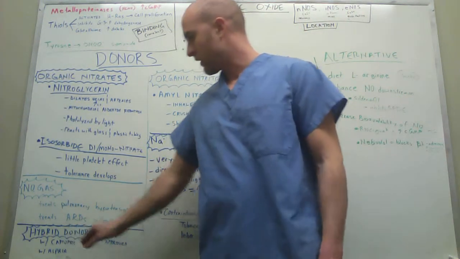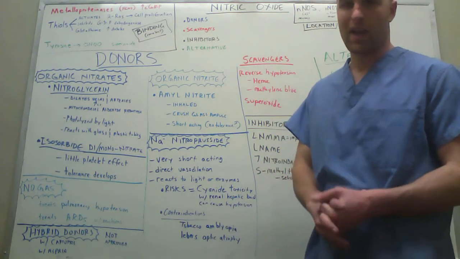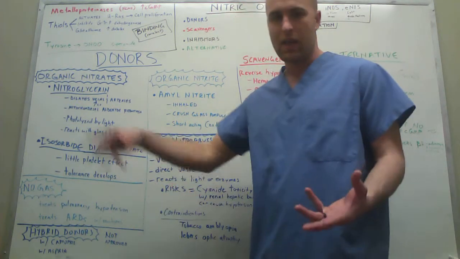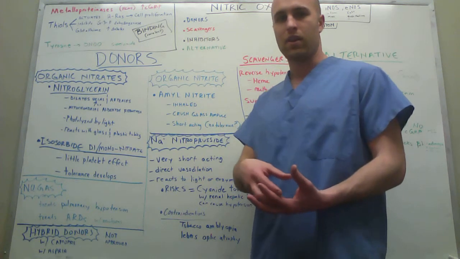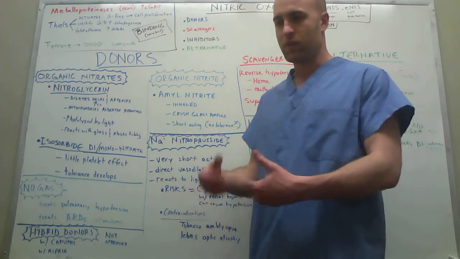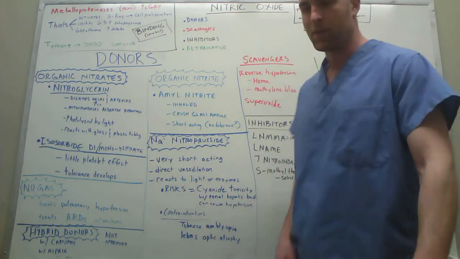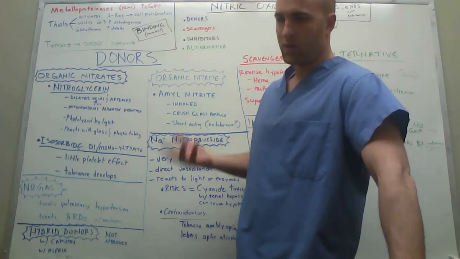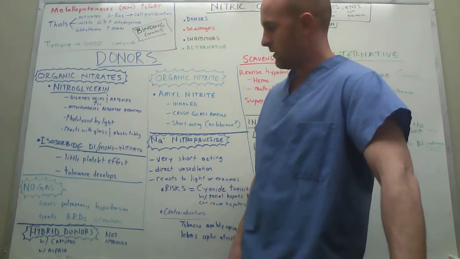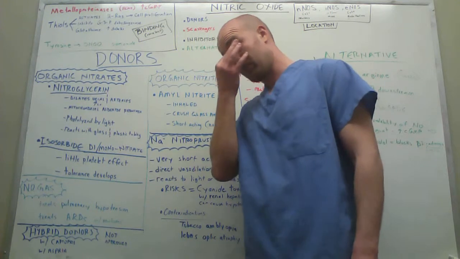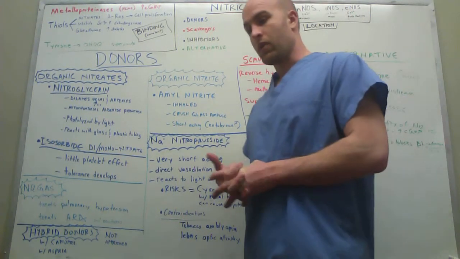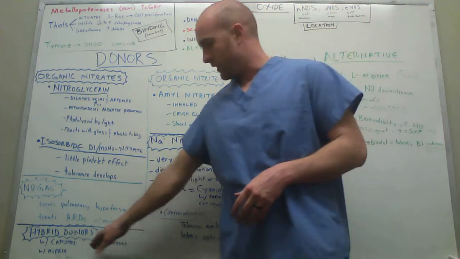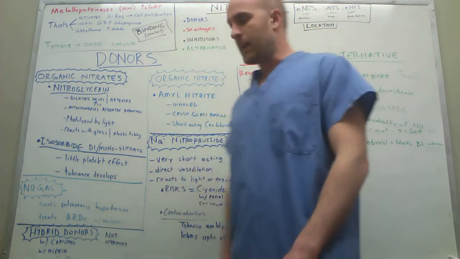So the last one down here was just another category they talked about: the hybrid donors. Basically what it means is that you take something like captopril or aspirin and you attach the NO to it somehow, and then you give that to them. It's kind of like taking two pills in one, because a lot of times people who would be taking nitric oxide would also be taking aspirin, or captopril or something like that for their cardiac disease or whatever. But that's apparently not approved yet, so it's not used yet.